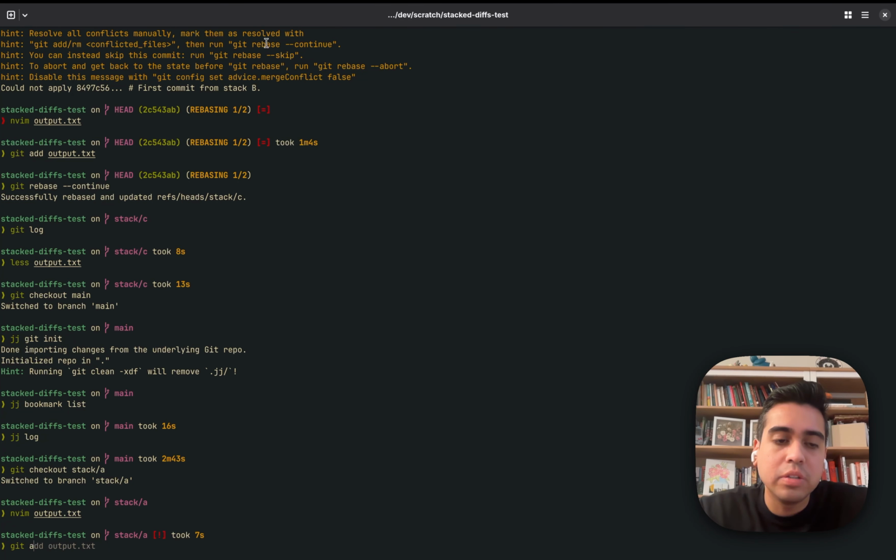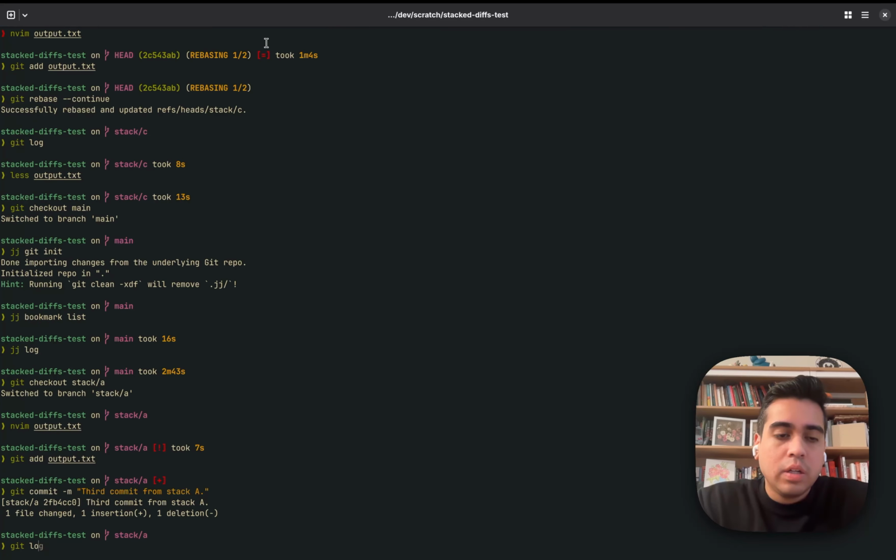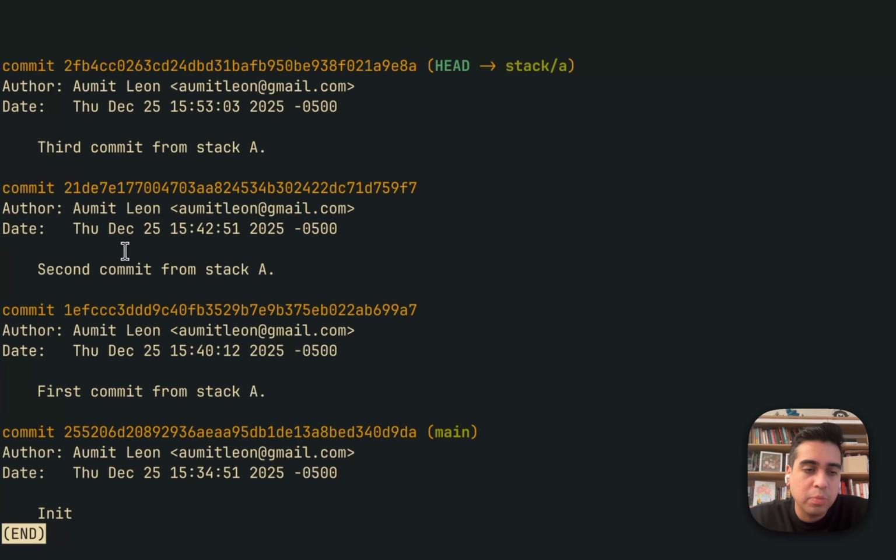That's our code change. Git commit. This will be our third commit from stack B, or stack A, sorry. Let's see it. All right, first commit, second commit, third commit, great.